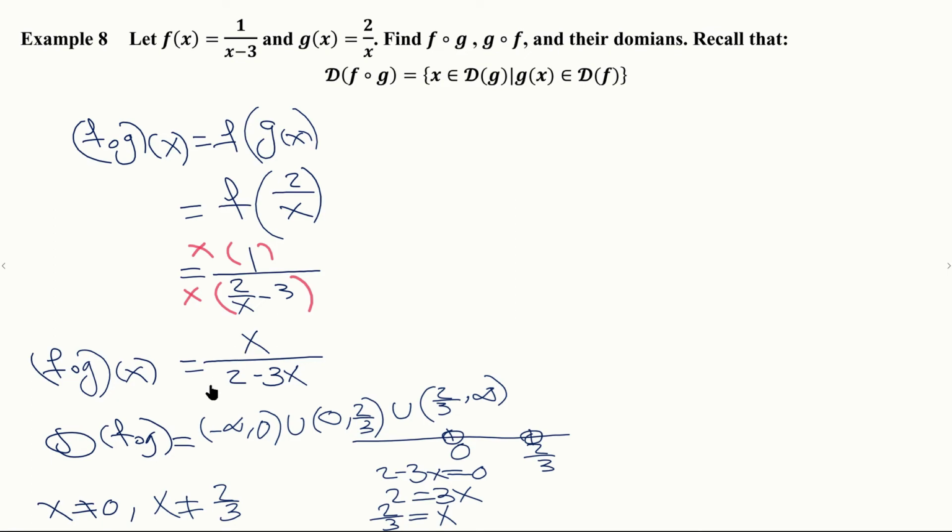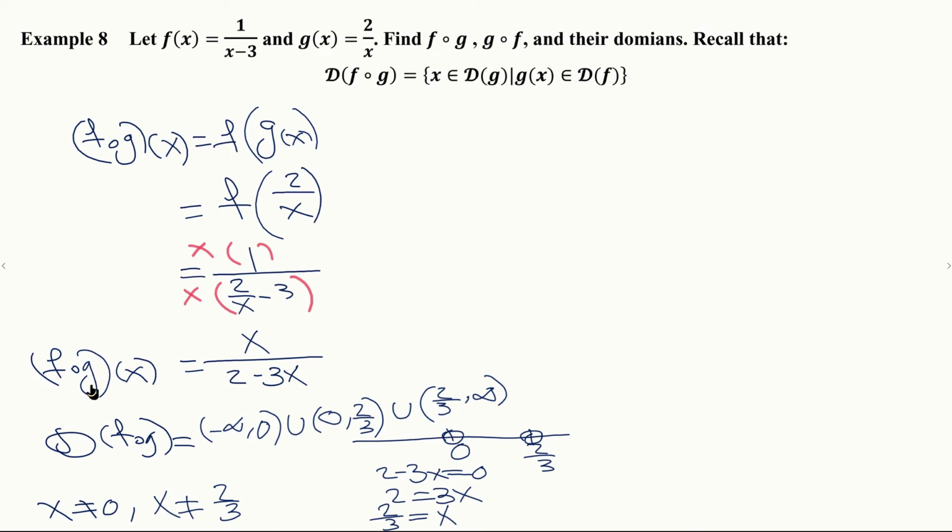Note that it's really important to check the domain of g, because notice 0 doesn't cause any problems for this particular denominator. 0 doesn't make this denominator 0. So if you're only looking at this and trying to determine what values of x would cause a problem with this expression, you would have missed the 0. That's why you have to remember, to be in the domain of f circle g, you have to be in the domain of g to begin with, right? So there is no way 0 can be in the domain of f circle g because of the fact that it is not in the domain of g, okay?